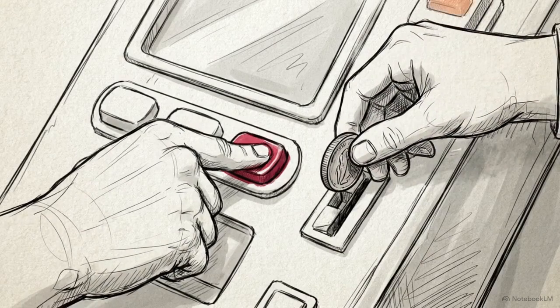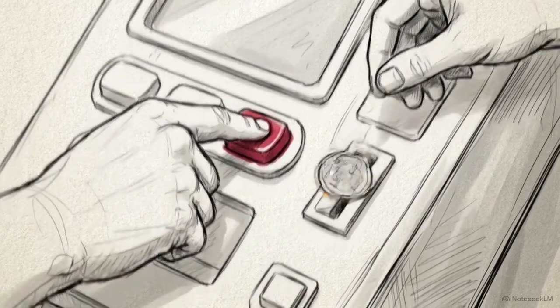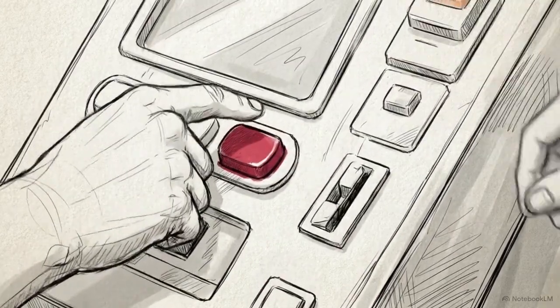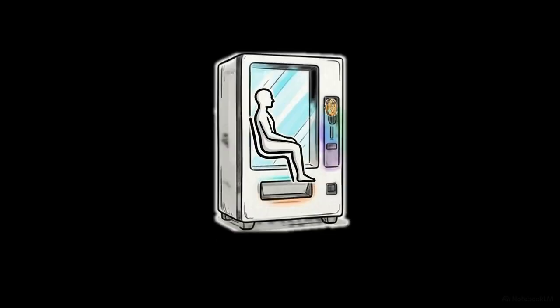You press the plastic button. Nothing happens. You reach into your pocket, drop a quarter down the slot, and the machine clunks to life. How does this metal box actually know what to do next? There is no human sitting inside deciding to accept your money or drop a candy bar.